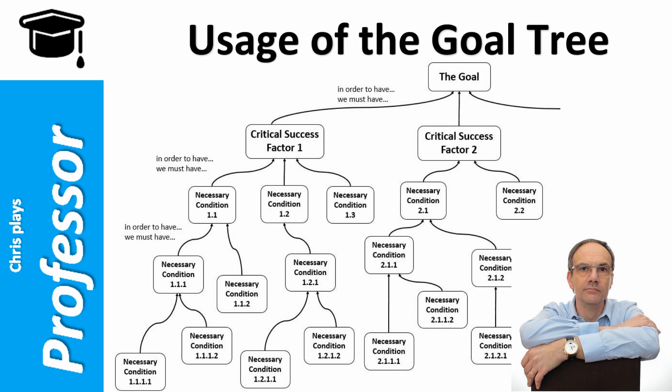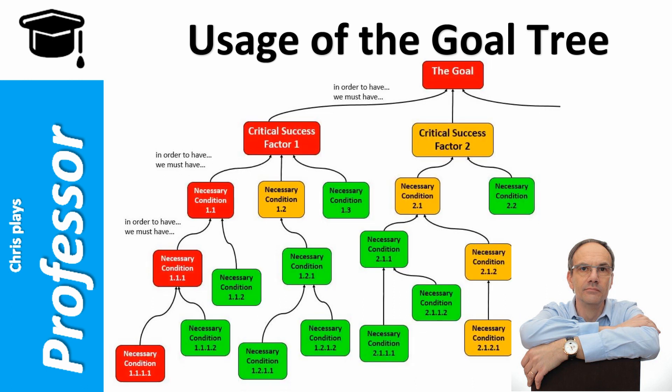The goal tree is logical and emotionless. If someone disagrees with logically robust goal tree, it can only be because they do not like the consequences of rolling out the required actions to achieve the goal.